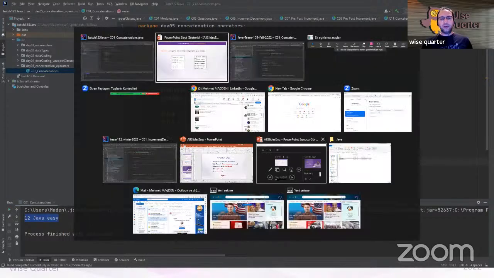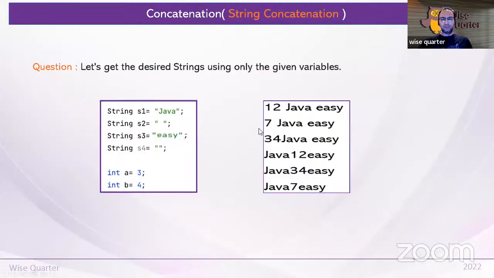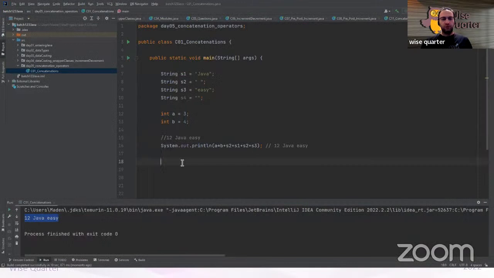Let's try to run another one. 7 Java easy. Okay, that's not hard. Oh, where's 7? Here it is. Let's try to print it. So first I need to print 7. How can I do that? If I calculate some of those numbers, I can write 7, of course.